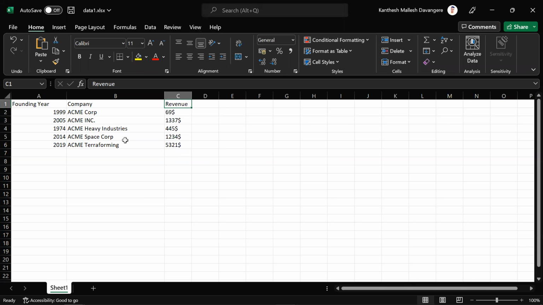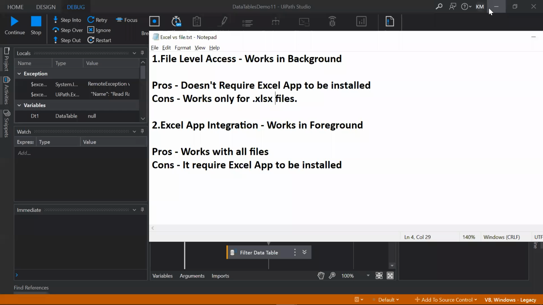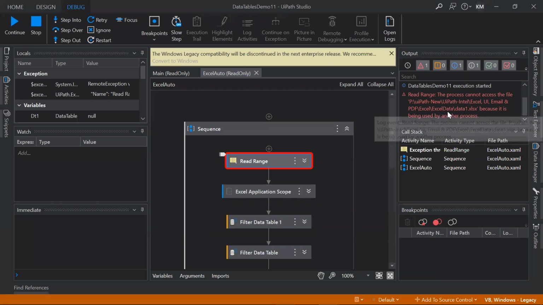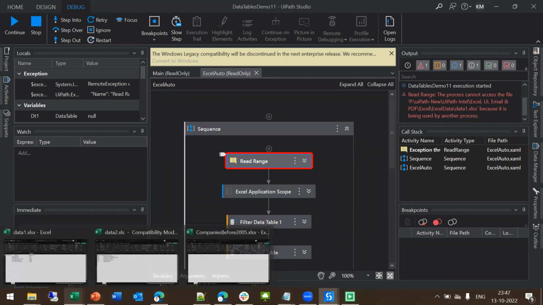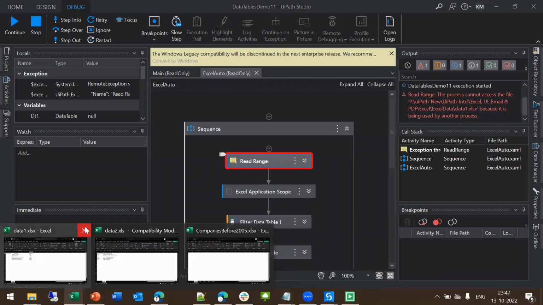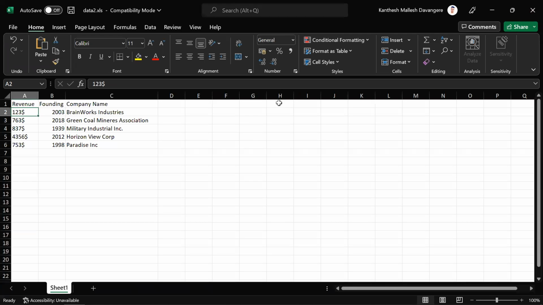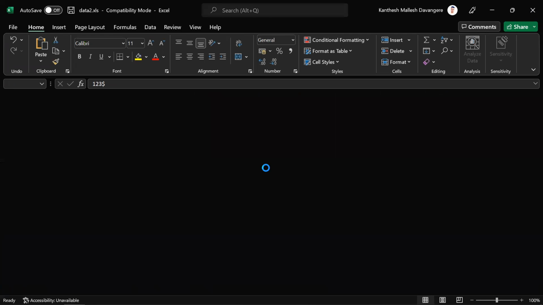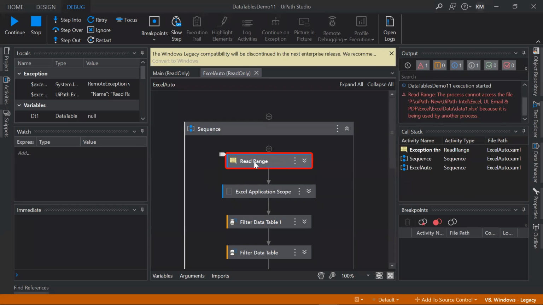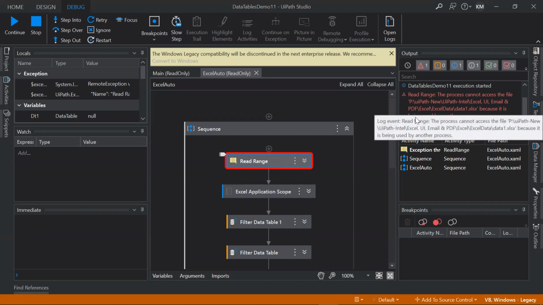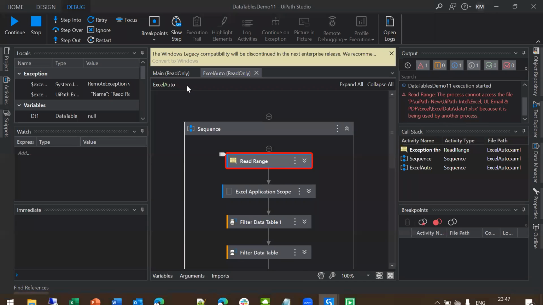If it doesn't want the Excel app, then if we have opened this using the Excel app, it will throw an error. It states that someone is already accessing that file. I cannot access it; either ask that person to close it, or else I will fail the workflow. That's what it is indicating. Now let's close this Excel file itself. Let me not save and close all of these Excel files. Because of that, the bot threw an error since your Excel file was open.